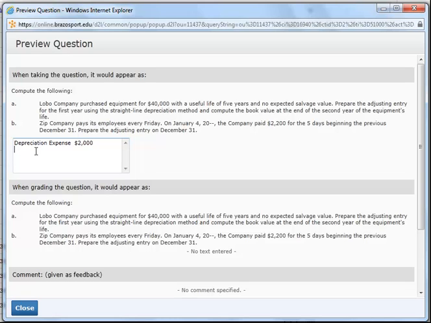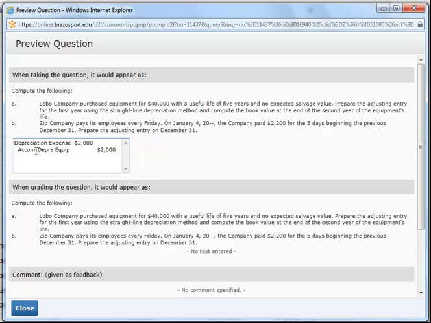Hit the enter button. Tab a couple of times. Now this is the credit part. And then you would credit accumulated depreciation for equipment. All right, and that would be your credit, so you would have to space several more times in this case, and then that is the entry for the first part there. And so that's how the adjusting entry would look.